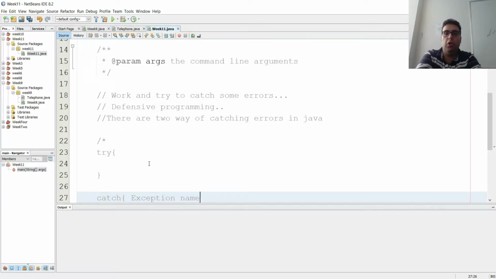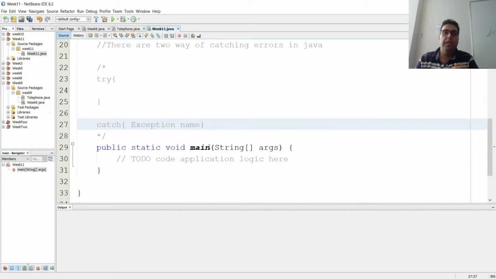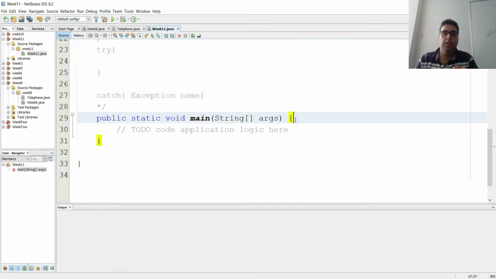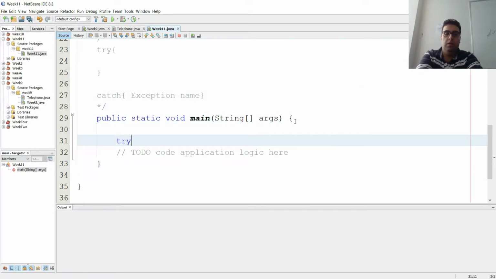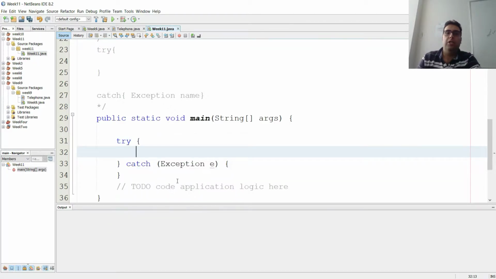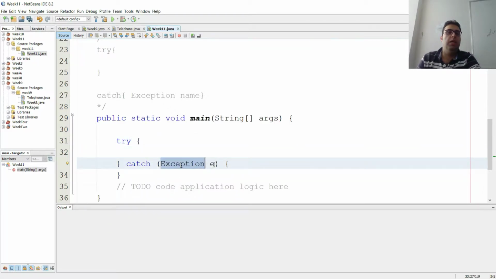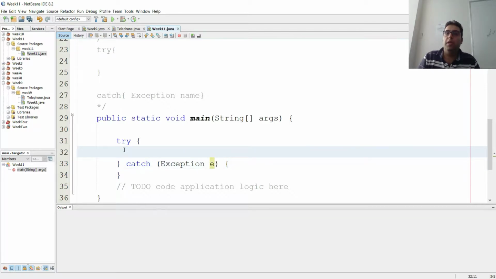Or sometimes you don't know, just catch it and show the message to the user. So the basic catch and error is like this, right? So you go try, let's just use our shortcut, and catch. You see, this is the exception e. It means if you don't know what it is, it generates the object out of that exception, and you can find what it is. So you try something here, and you catch it as it goes.